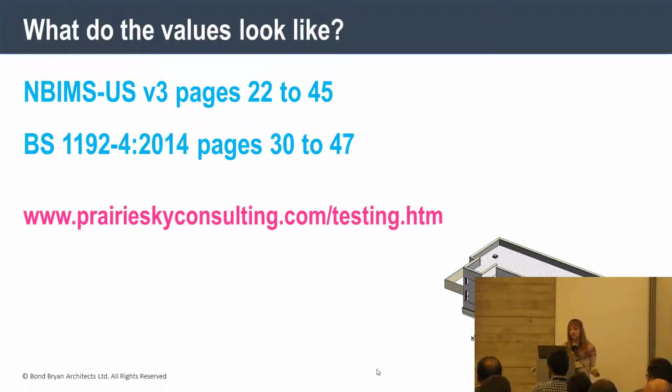The one issue I used to struggle with was finding guidance and examples of what information I needed to include in COBie. And for this, you can refer to NBIMS and BS 1192 Part 4. And for examples, you can refer to the models and COBie spreadsheets which were created to accompany the Revit and ArchiCAD COBie books. Here you will find a rather amazing architectural Revit model and COBie spreadsheet. These are free to download, but bear in mind as they use OmniClass rather than UniClass 2015 in the category fields.